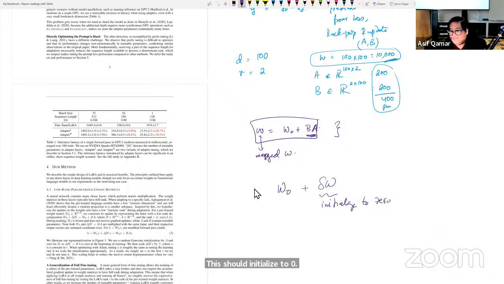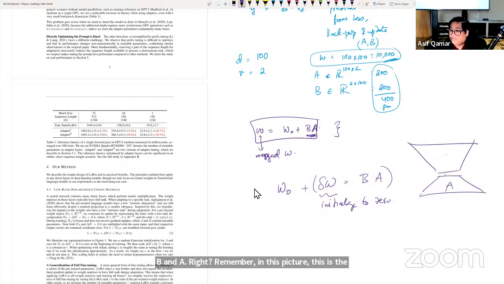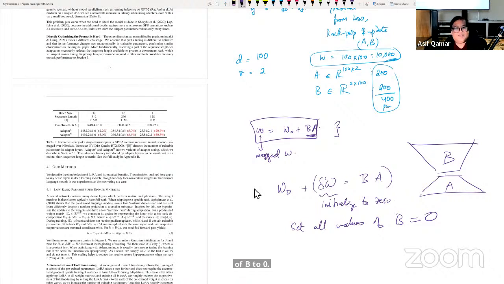But this is made up of B and A. In this picture, this matrix is decomposed like that. So what you do is set all the weights of B to 0, just an initialization. Then no matter what you put in A, the product starts out at 0.